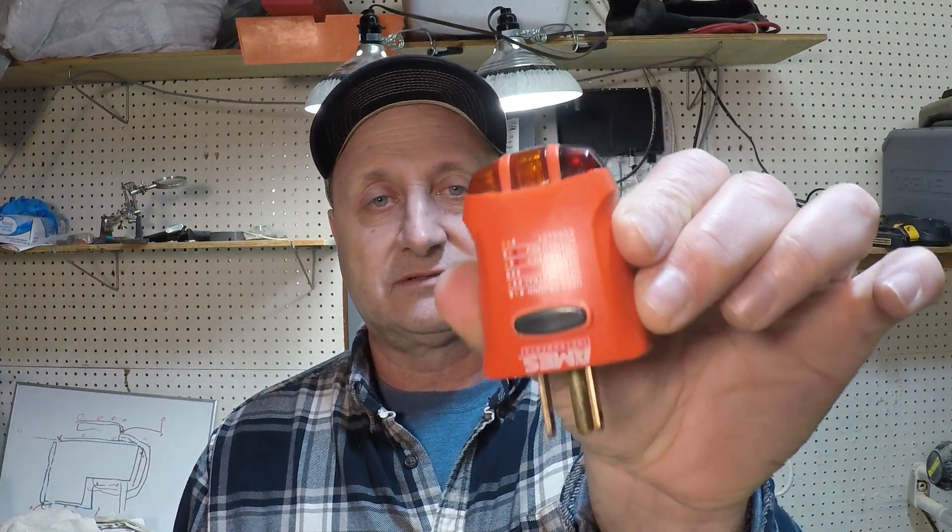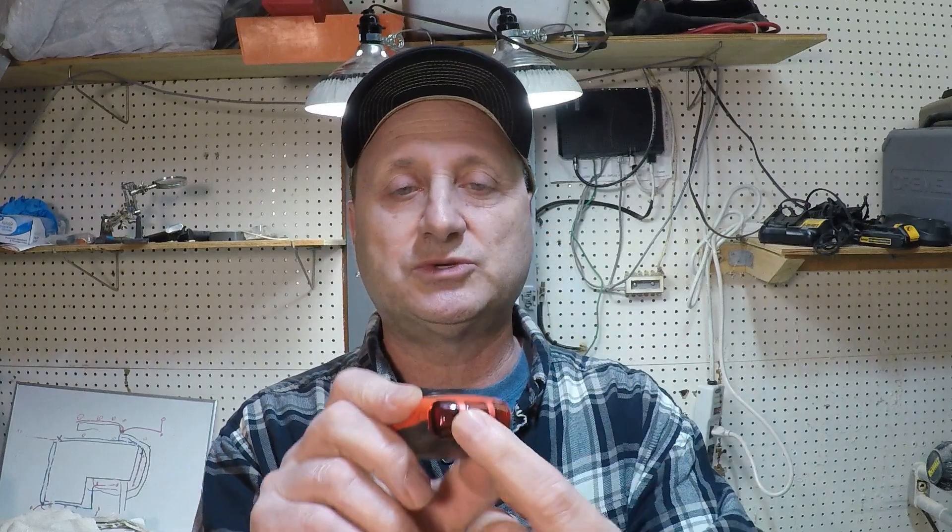One last thing — this is an outlet tester, and instead of opening up all your outlets, you can plug this in while the breaker's on, if the breaker will stay on. It will show you whether your outlet is wired properly. The instructions are right on the tester — it'll tell you which combination of lights means what, and it will indicate if there's a problem like an open ground, open neutral, or open hot, meaning it's not properly connected.